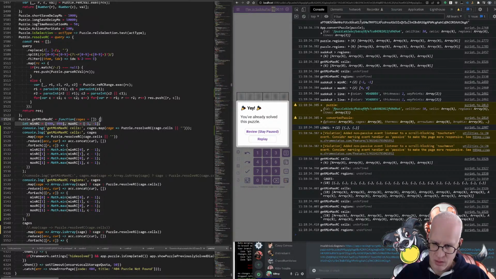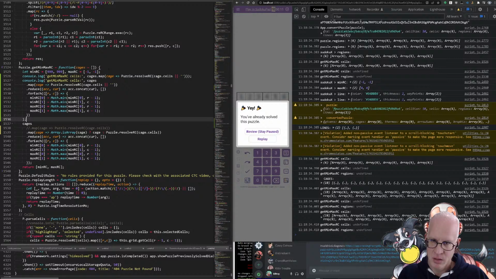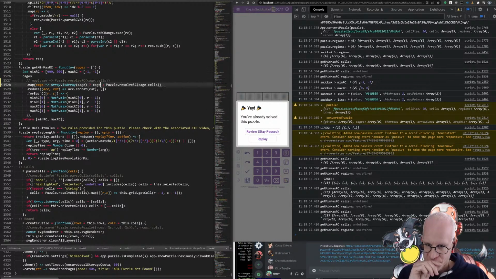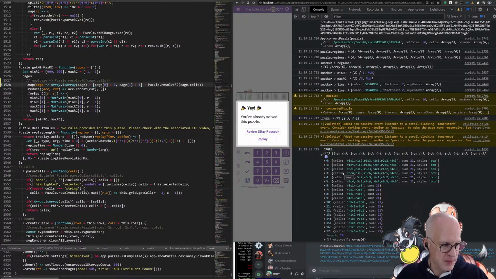Maybe... Because regions are offset by 1. These would be 0 based, and these would be 1 based. So these, I'll have to do something silly like this. All right, I figured it out. I mean, man, I really don't like this. It's the least interventive way of actually making it work. Must be a better way.